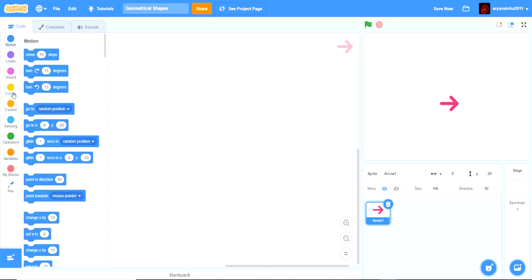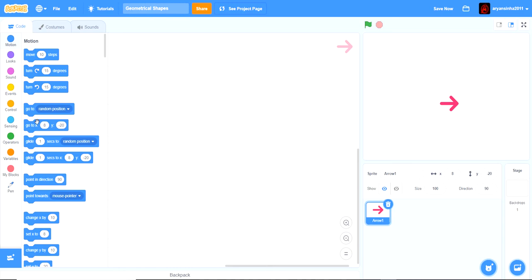The first geometrical shape we are going to draw with the help of pen sensing is circle. So friends, you all know that a circle rotates 360 degrees in a single turn because it doesn't have any straight lines. It's curved.